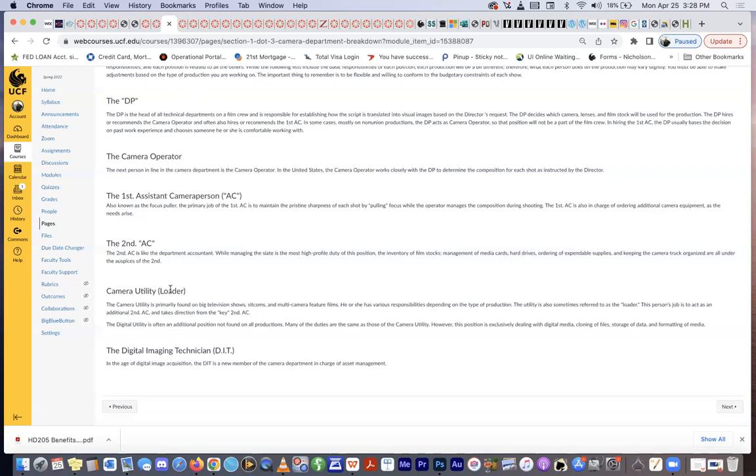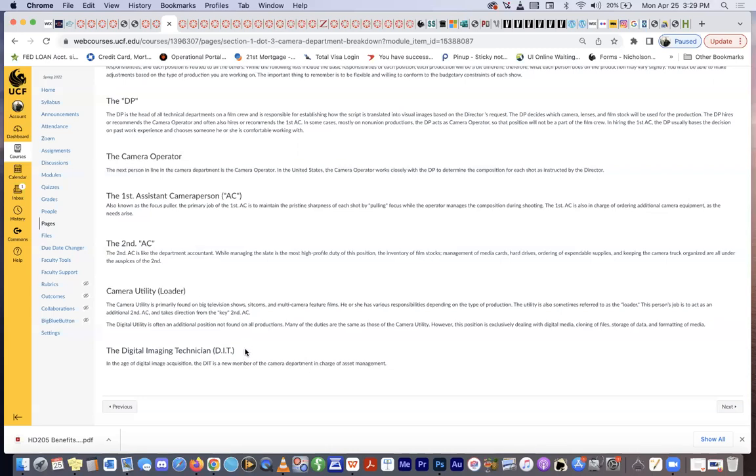You'll get a certain amount of responsibility in that you'll be handling volatile assets that are created within the department, namely the exposed film stock or the digital assets, the files themselves. But in all other aspects, you would be learning each of the job descriptions of the individuals who are functioning in the department with you and helping to oversee you in your job performance. So this is a really good position. We consider that an entry-level position in the feature world.